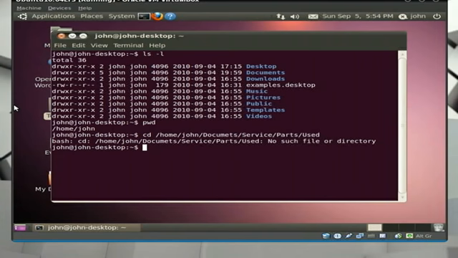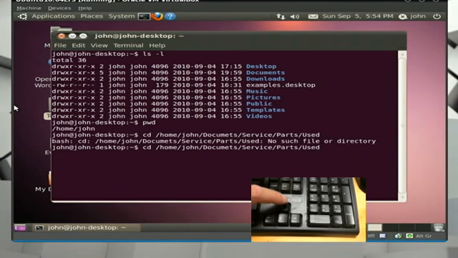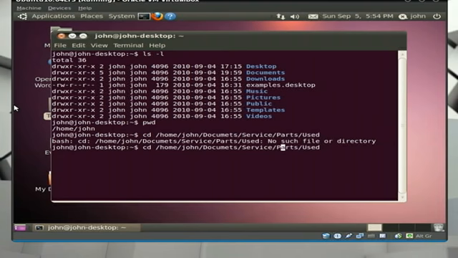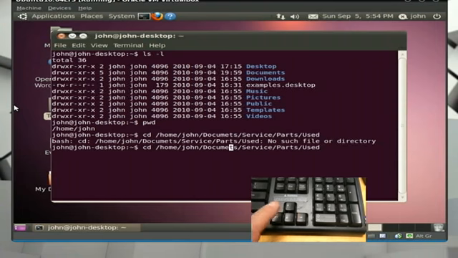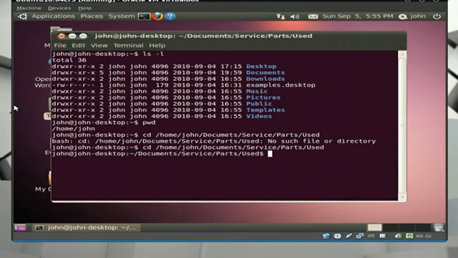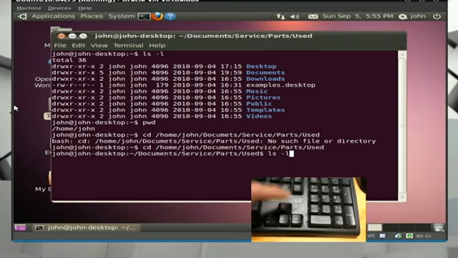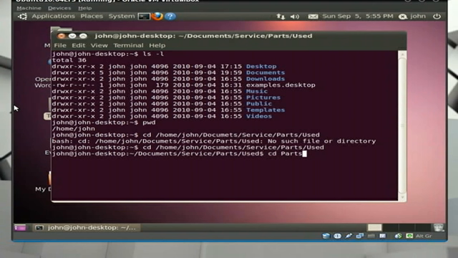I could retype the whole line, or I could use the handy up arrow, which recalls the last line, and I can use the left arrow to fix documents. I made a mistake, but now I'm there. Notice I didn't have to retype the whole line because I used the up and down arrows. If I arrow up continually, I will go through all the last previous commands that I used. Sometimes it actually carries over into sessions. If you look at that, you can see the commands we did in the last lab: cd service, make directory service, and okay, those were all commands from the previous lab.